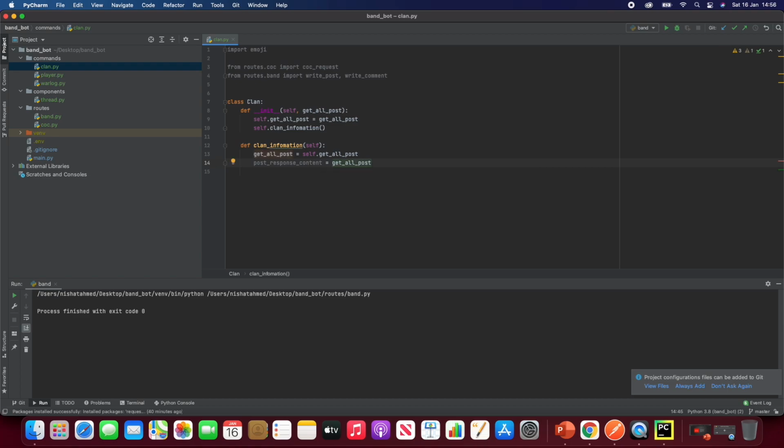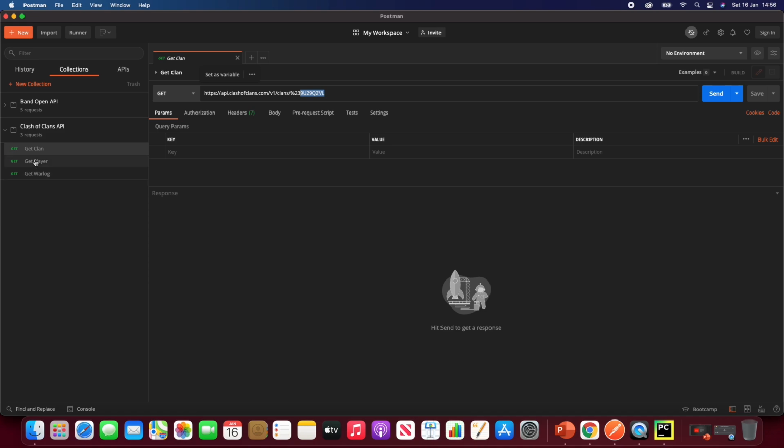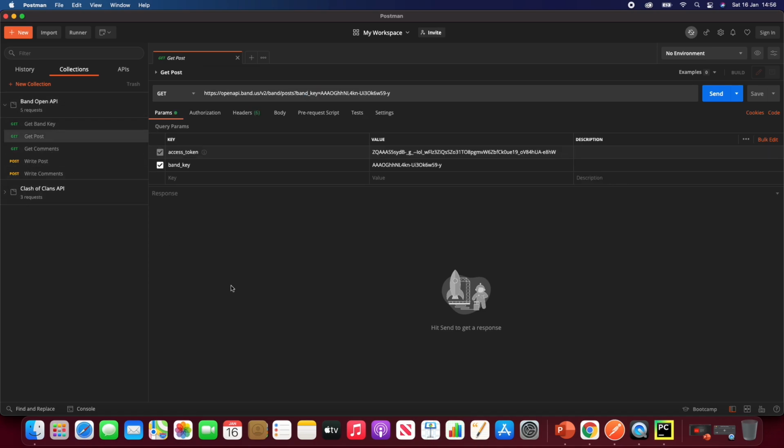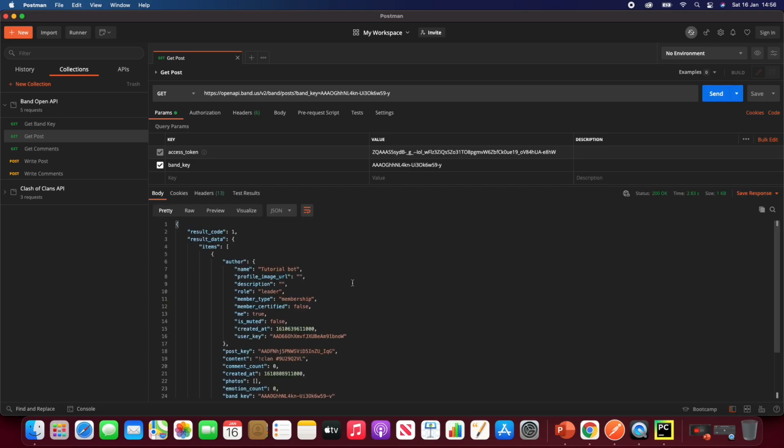Get all post, and then basically do result data. I think it comes in a result data, if I can recall. Get post. Yeah, we can send a test. Let's go ahead, because I don't want to assume, because I can recall some of the stuff, but okay.